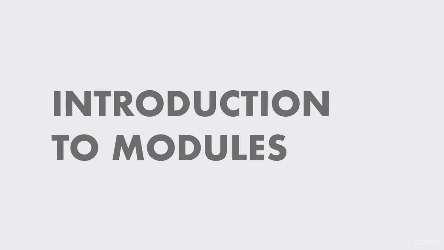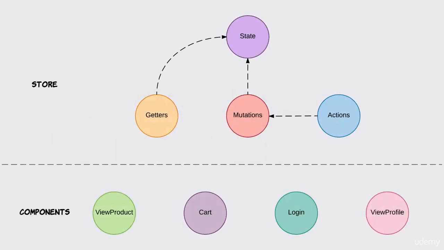So, what are modules? Well, before answering that, let's talk a bit about what we've been doing so far. We have a central store containing a state, getters, mutations, and actions. We then have a number of components accessing the store one way or another. An example of that would be the following.